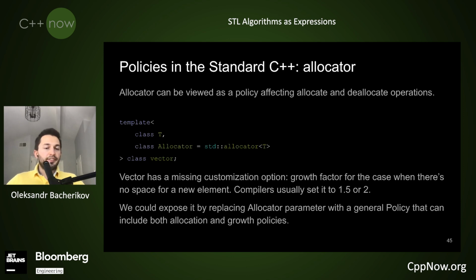And it's totally reasonable why it's hidden, because no one would like to have even more template parameters or even more constructor parameters in the vector to specify such a minor customization detail. But we could easily solve this by introducing some growth policy and composing it with the allocator policy into a single policy. That is totally optional, but advanced users can pass it to the vector.